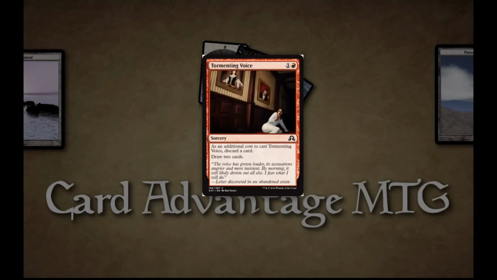Yeah. Tormenting Voice. Another reprint. It's probably much better here than in Khans of Tarkir. 1 and a red for a common. As an additional cost to cast it, discard a card. So if you're going to make use of that portion, you already have to have the Madness card in hand. Yeah. Because you have to discard before you draw. But then you get to draw 2 cards. So trading in 2 cards for 2 cards. Digging a little deeper in your deck.